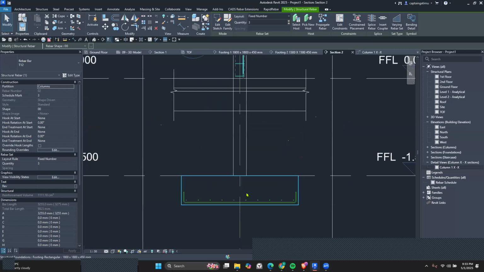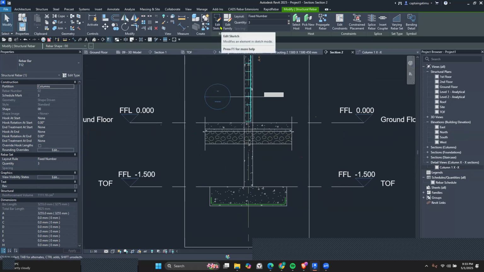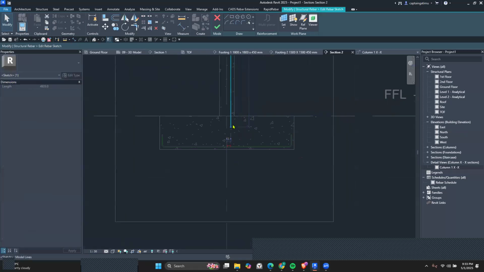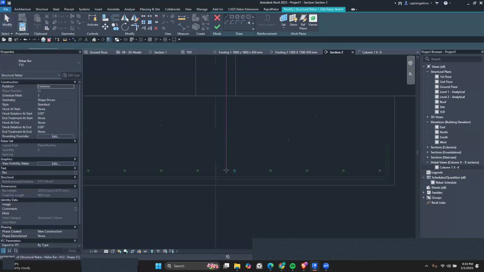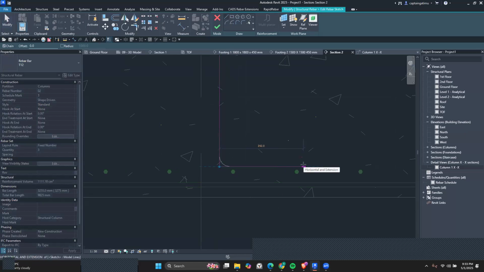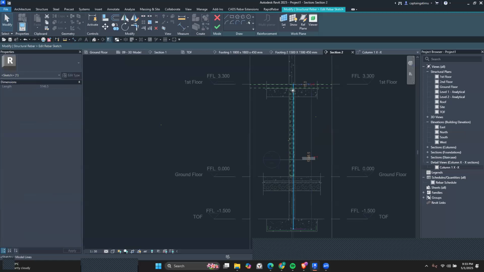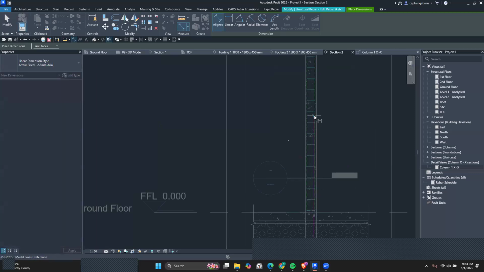So the first thing that we would like is to extend it into the foundation over here. So what you are going to do is edit the sketch and extend it downwards. And then after you extend it downwards, use this line over here to draw your hook. So you could have a hook length of 450 mm and then click on escape and you have your hook over there. And then for this one over here, you could bring it down manually, or you could use the aligned dimension tool to place this distance accurately.